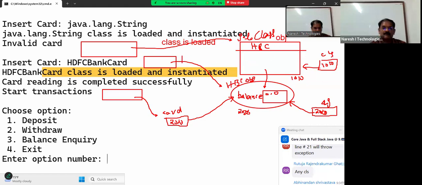Then here the object is created. Which object is created? The loaded class object, the HDFC bank card object. Next, here it is typecasted. If you have space to write the comments, you write. Otherwise, just place the code part in the boxes. Write this diagram.